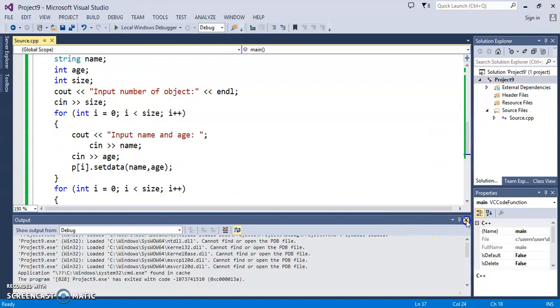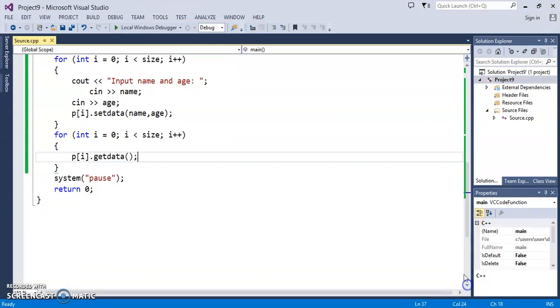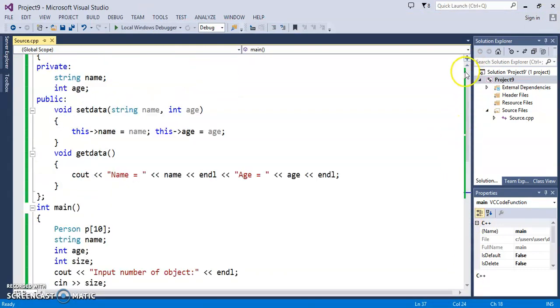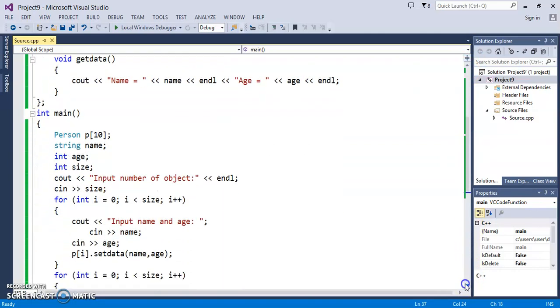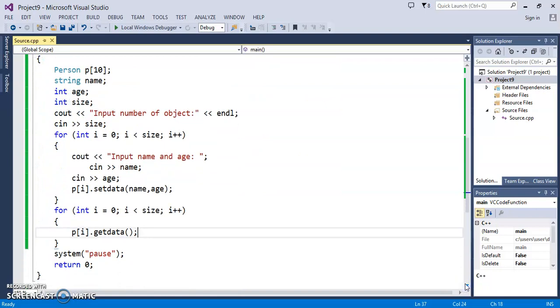Now we can make dynamic arrays also. Whenever we talk about dynamic variables, we write using the new operator, and we can use the new operator through pointers. So now let's say I make a pointer array of size 10. What does it mean? It means now I have an array of pointers of size 10, so I can have a maximum of 10 different pointers.